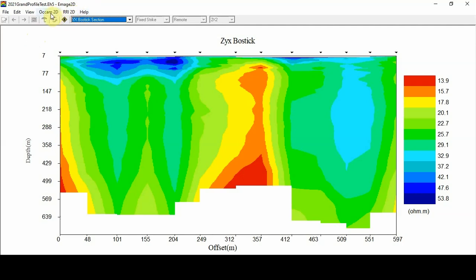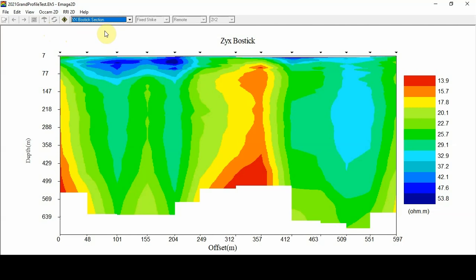Occam 2D. So what we're going to do in Occam 2D, after we've read in the data and edited the data, the basic steps are to rotate all of the stations to the profile line. We're going to define the TE and TM. And in general, TM is a magnetic term. We can assume that that is in the X direction.